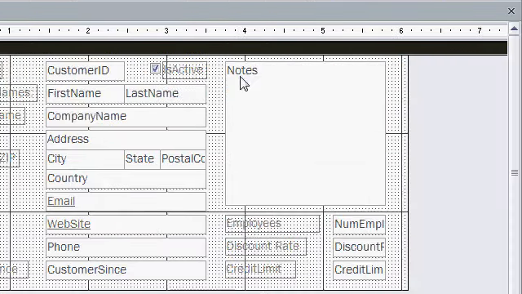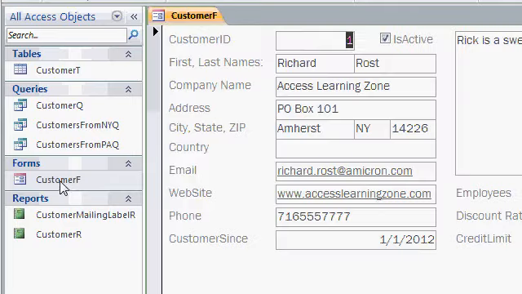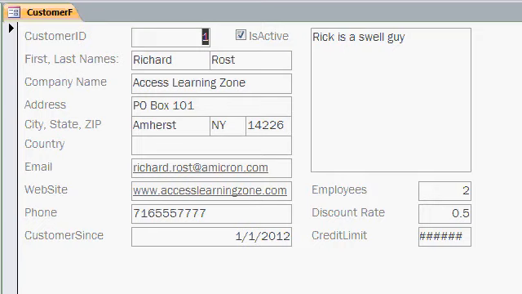All right. I'm going to close the customer form, and now I'll reopen it again, and there's my form in Form View. For the most part, it looks pretty good. It still needs some formatting, which we'll talk about in the next lesson. There are some minor changes that I want to make, but overall, it's coming along quite nicely.